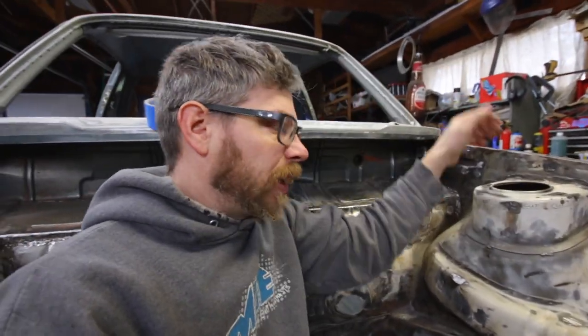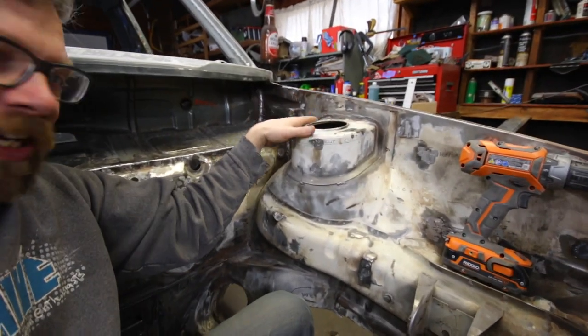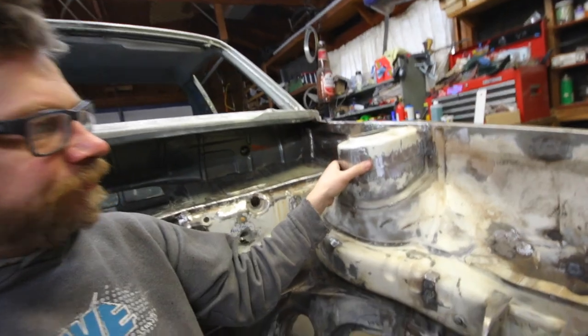In this video, I'm gonna raise the strut towers on my Rabbit and go from this to this. So yeah, stay tuned. Today I'm going to be cutting the top of the strut towers off to try to raise them. A quick little overview of where I'm at so far on the pickup.